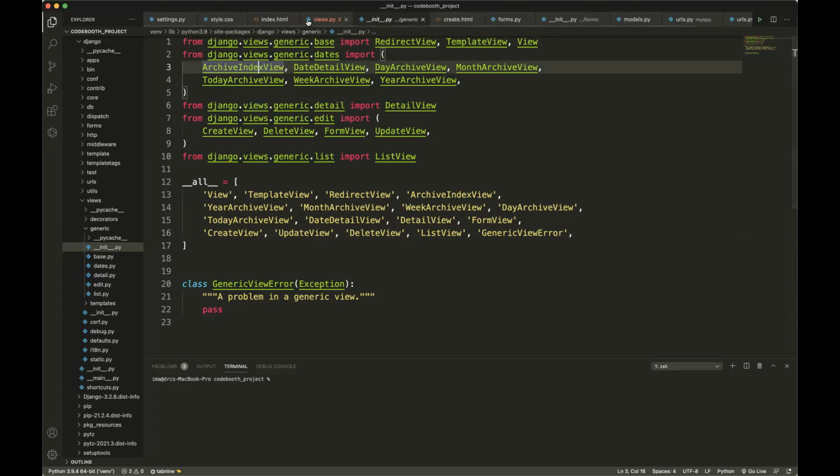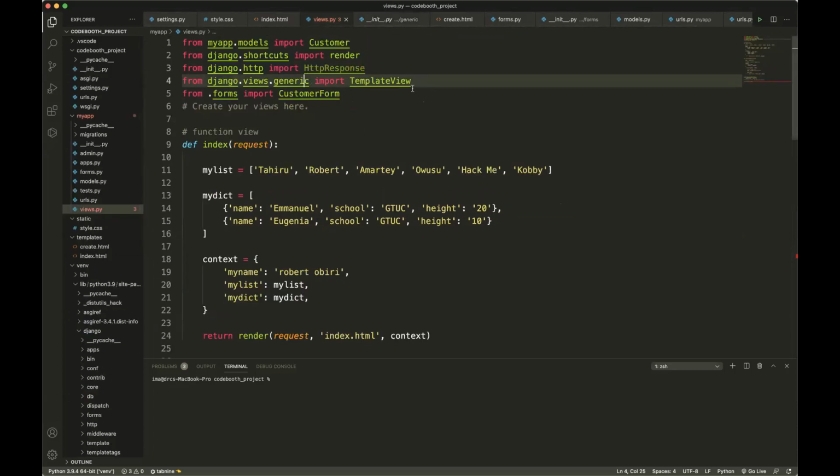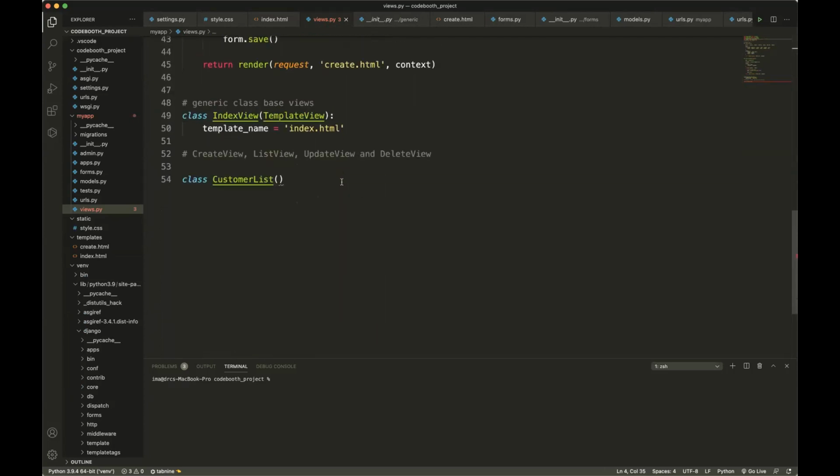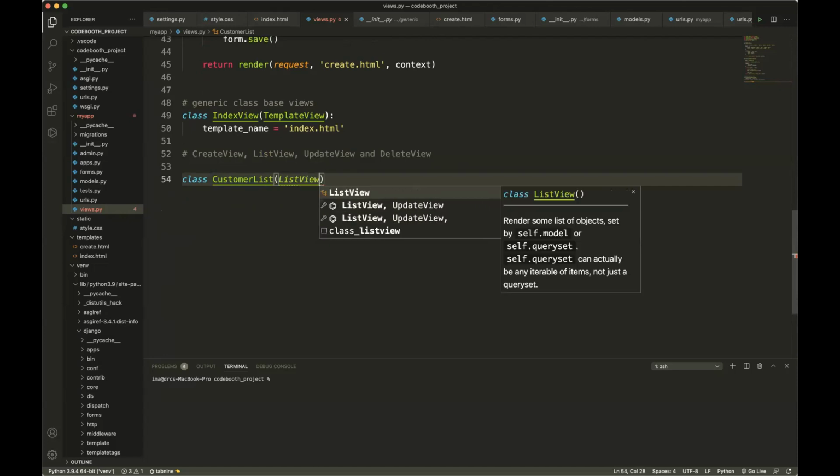importation. I'm going to show you guys a trick, right? If you want to import everything in a particular module or in a particular file, instead of listing them here plainly like that, you can just use an asterisk to indicate that you are importing everything in that file. All right. So that's been done. I have ListView here.